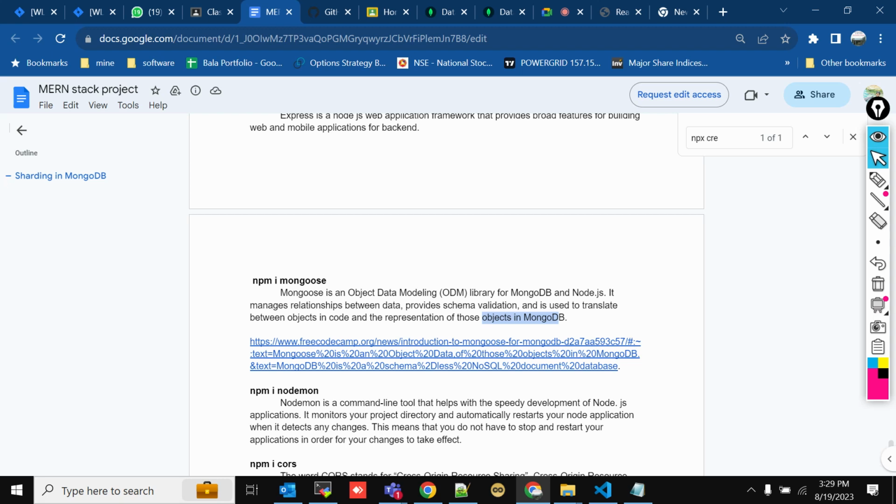It should be 10 digits, right? So while entering data into the database, there should be a validation to verify the mobile is 10 digits or not. This kind of validation can be done using the Mongoose library. It is used to connect to your Mongo database and do all this validation, converting objects in your code to the objects in MongoDB. All this is done in Mongoose.